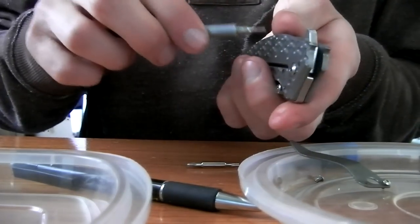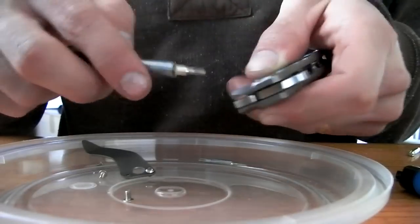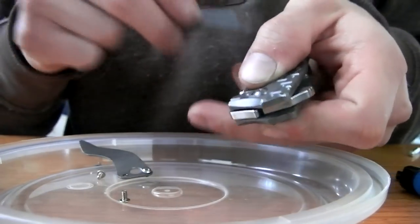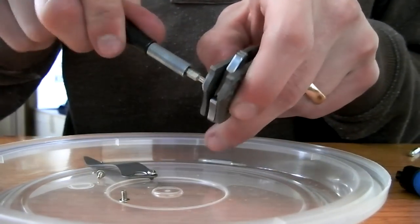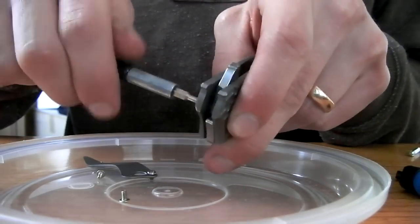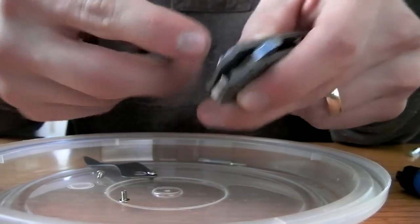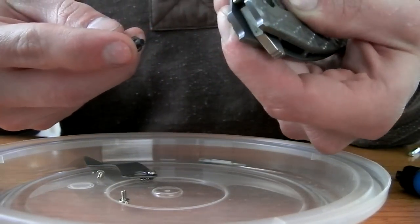I'm going to get the frame screws off first so the IKBS doesn't fly everywhere. Alright, you can watch all the action now. I got the frame screws out on the frame lock side. Got this guy all the way out, got to hold it with my other finger. Notice how I have a tray to catch all the IKBS balls. There they go, holy crap.